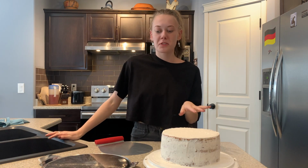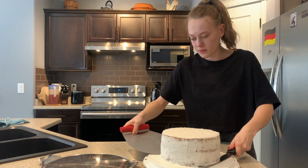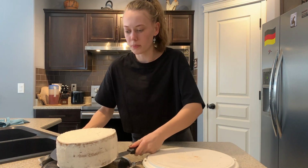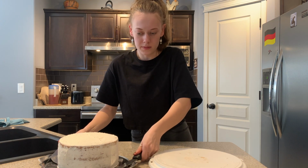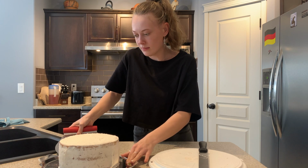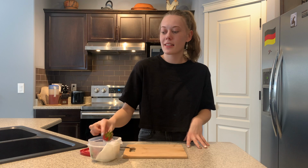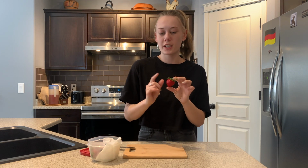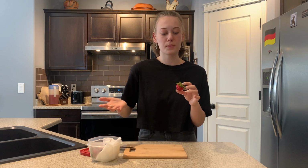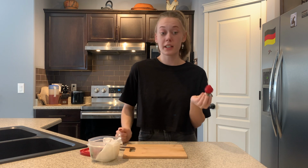I'm also going to transfer this onto a nicer cake platter. I'm also going to quickly cut the strawberries that we saved from yesterday, and I'm just going to cut them in half, and I'm going to keep the green part on because I think it looks prettier. But you could also dip these into the ganache if you want chocolate covered strawberries.